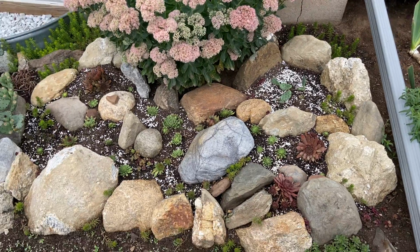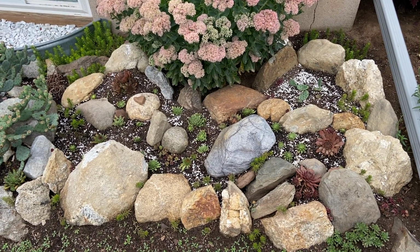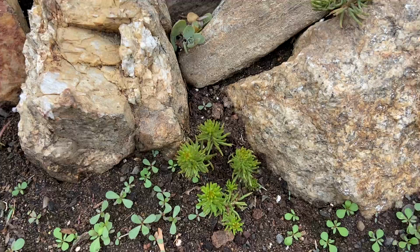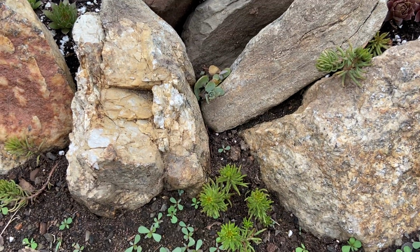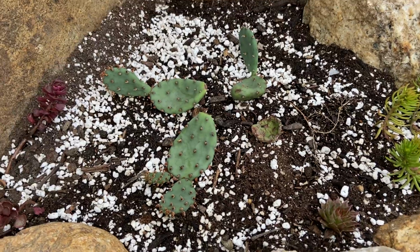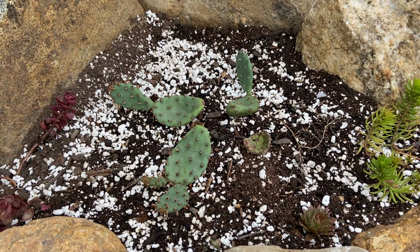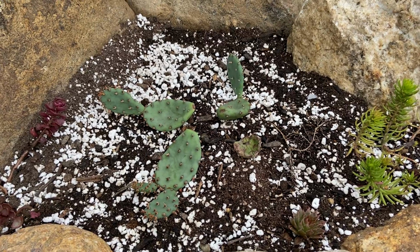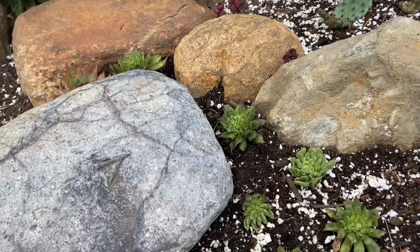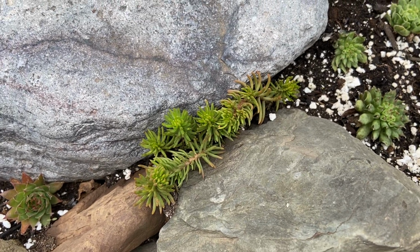This area was filled with just sedum ground cover, and it was looking really ratty. So I pulled them up and I basically reset them. You can see I reset some over here and some over here, just like cuttings that you would do on your indoor succulents. You can see that I am going to start another cluster of Opuntia right here. I broke off a few sections of the existing Opuntia, laid them down, and they are going to create roots, and they're going to expand like the other one. In this rockery, because it's so bare, I did stick some sedums in here. Once they start running amok, I will rip them out and plant them somewhere else.